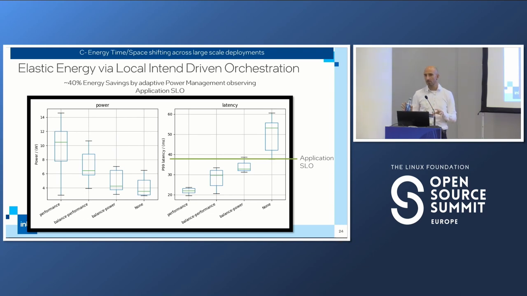So now if I'm connecting all the different pieces, you have systems that can be proportional, that can adapt. And now I have some telemetry that is telling me how the system and the workloads will behave. And now I go into the local orchestration and I monitor the workload. And when I'm running the workload on the Xeon, I can manage the power to keep the SLO. And now the last part that is missing is that I have local, I need the global control loops.